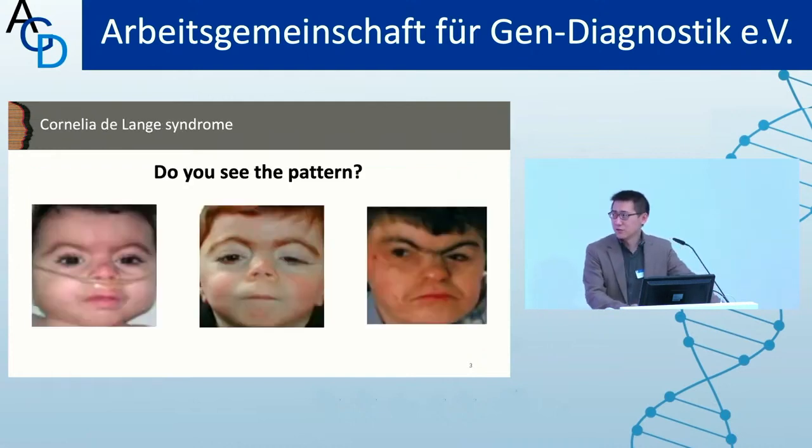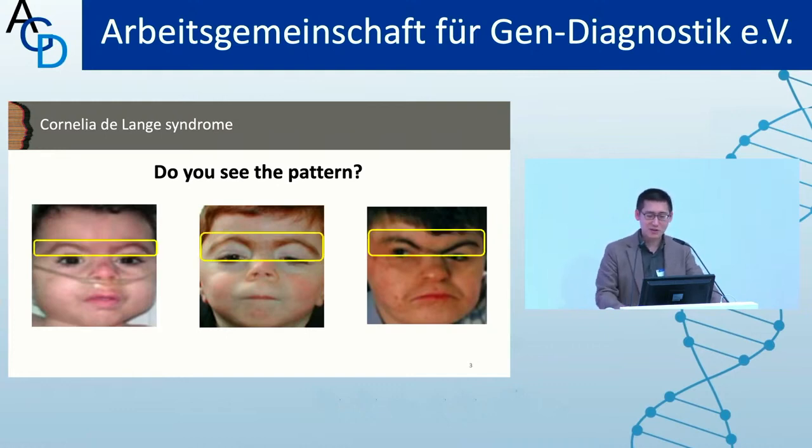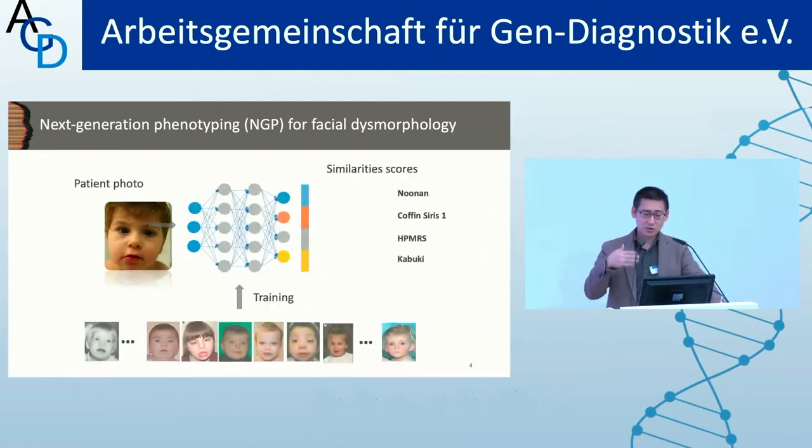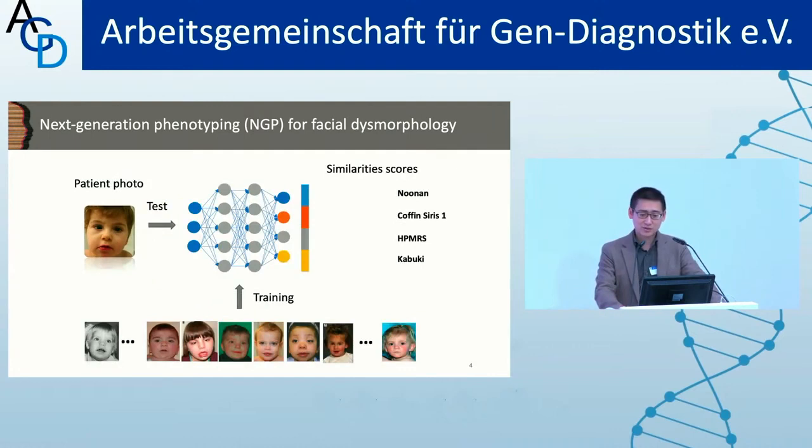Okay, so first of all, you might wonder why we can diagnose the patients by looking at their face. You might already notice that these are 3 patients with Cornelia de Lange syndrome. You might already notice that there are some patterns shown in their face, which is their eyebrow. Sometimes their eyebrows will even be connected. Therefore, we know that we can learn the facial representation of the disease by training on patients' photos and further help us to diagnose the patient.